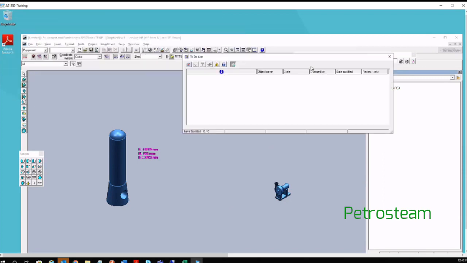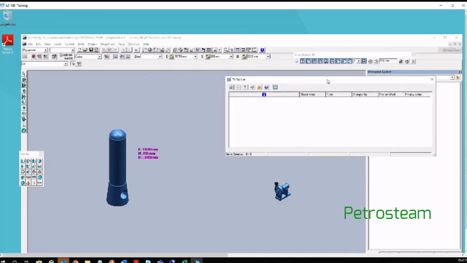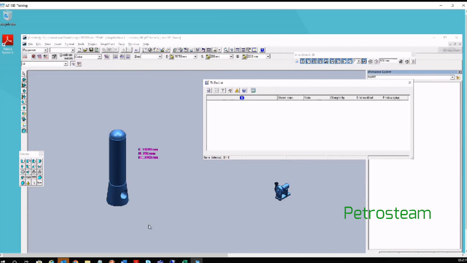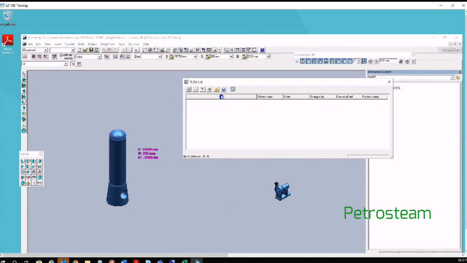This applies for most things. It is mainly applicable for piping, but it is applicable for equipment and structures as well. For almost everything you model in SP3D, including cableways and structures, the to-do list is the consistency check available for all object types. So if there is any error, you can check the consistency.